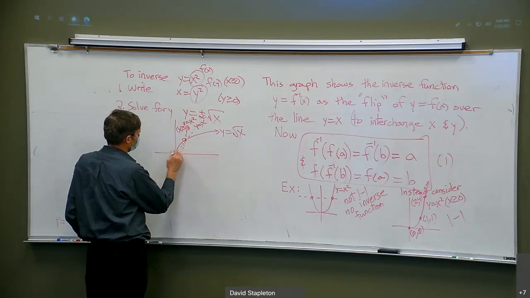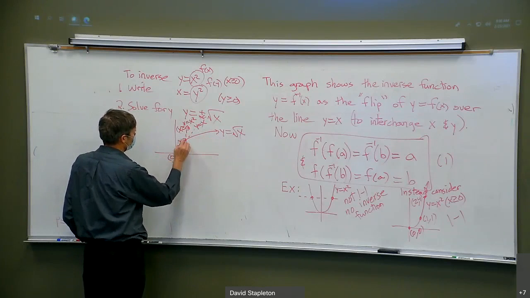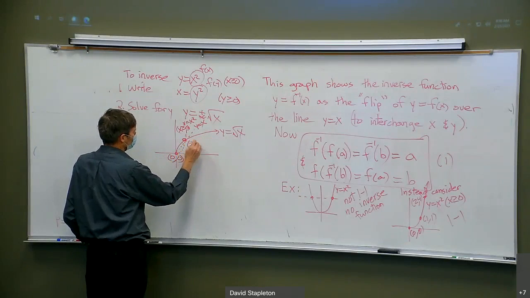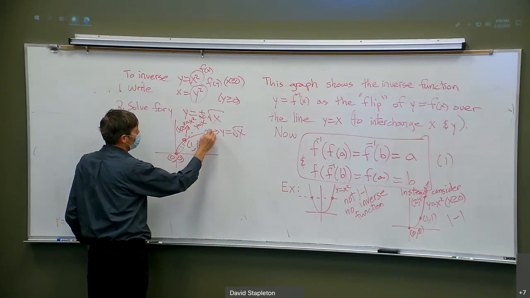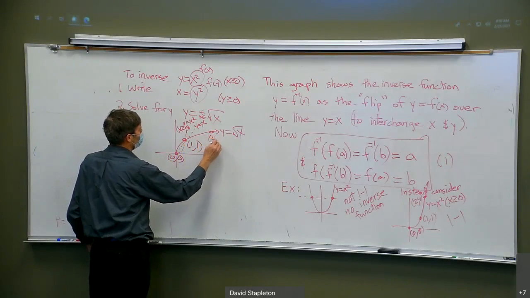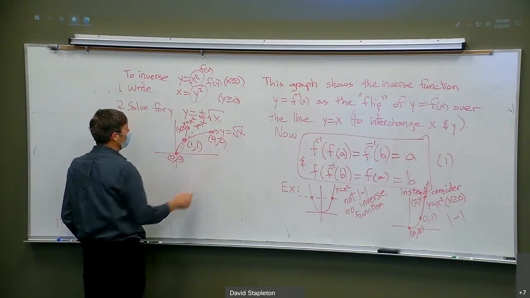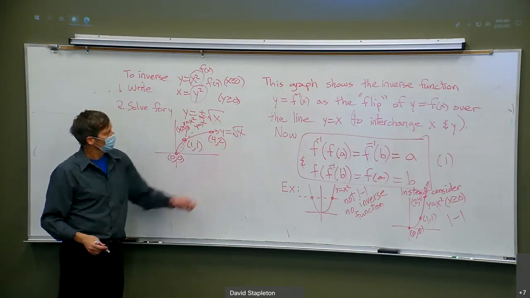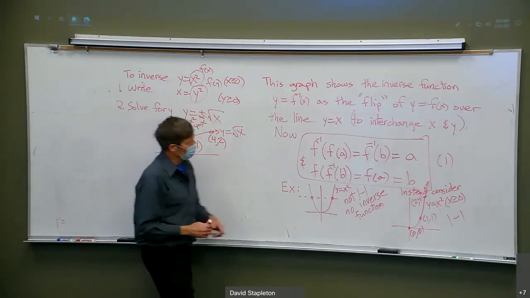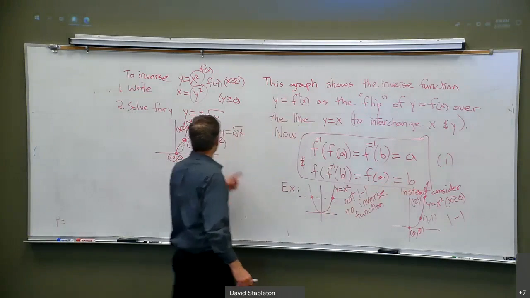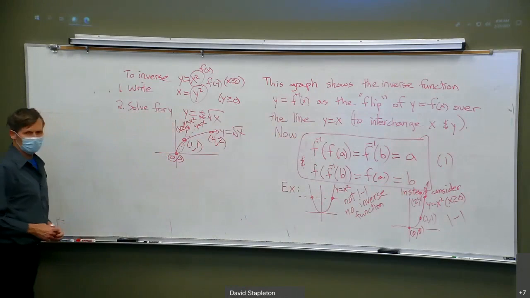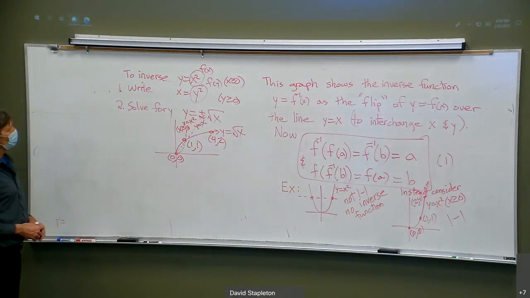That went through 0, 0, you reverse the coordinates, you get 0, 0. That one went through 1, 1, you reverse the coordinates, you get 1, 1. That one went through 2, 4. This one, the reverse coordinates has to go through 4, 2, right? The square root of 4 is 2. And so on, 9, 3. And so all you do is you reverse the coordinate pairs on this one to get the coordinate pairs on its inverse, the square root. Right? So there's the review of algebra that everybody forgets. We have to do it or nobody can understand the following part.